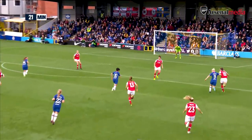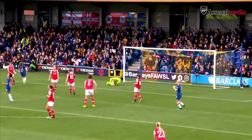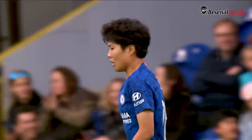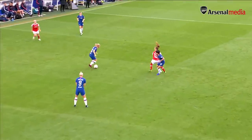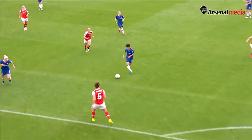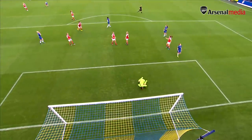Wołti losing possession in midfield. Now here's Ji So-yun, twisting and turning, and gets the shot away — it's just wide of the post. Leah Wołti making her first WSL start since January. You can see they're just lacking that bit of match sharpness as she gave the ball away in a dangerous position. Fortunately for her, that one's just wide.